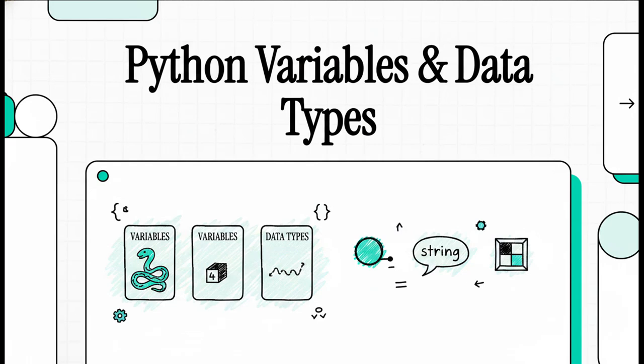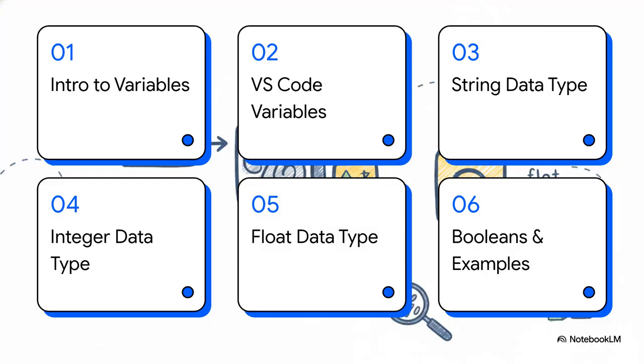In this video, we'll learn variables and data types in Python using Visual Studio Code. I am absolutely thrilled to guide you through this explainer today because, honestly, we're laying down the very bedrock of your programming journey. Once you master these core concepts right from the start, I promise you, everything else in Python is just gonna click. So here's our roadmap for today.